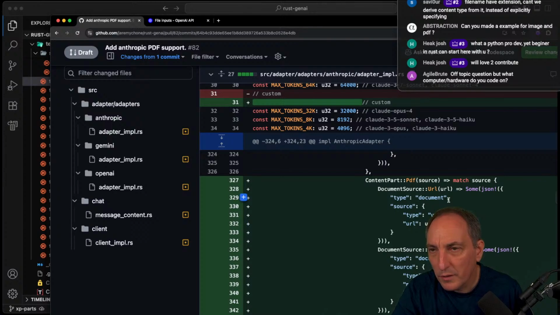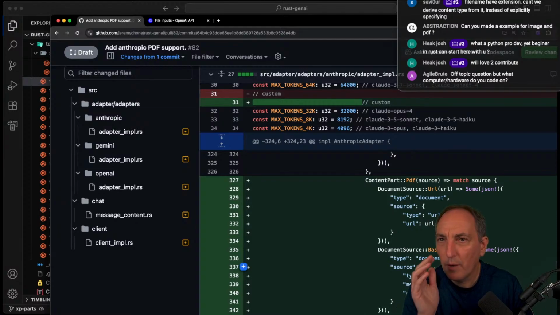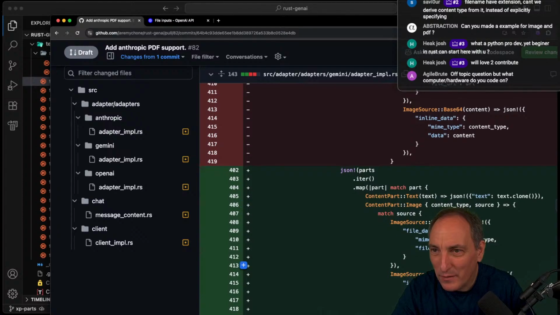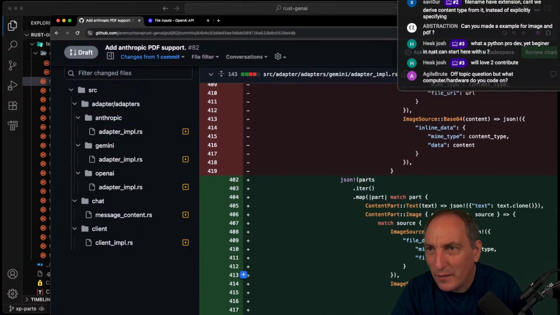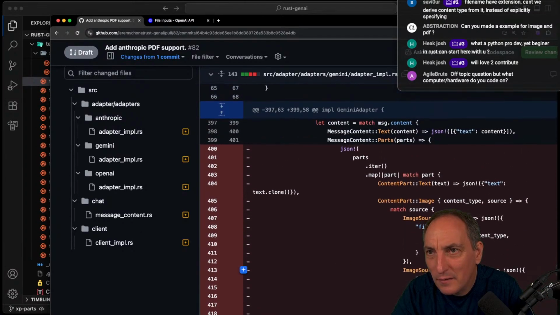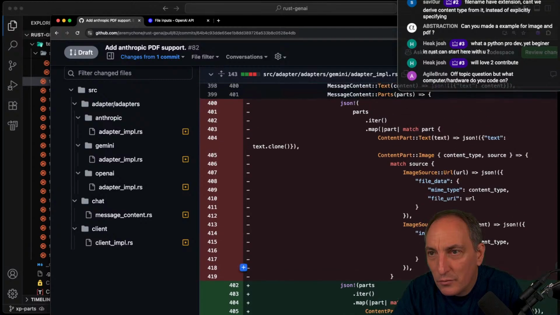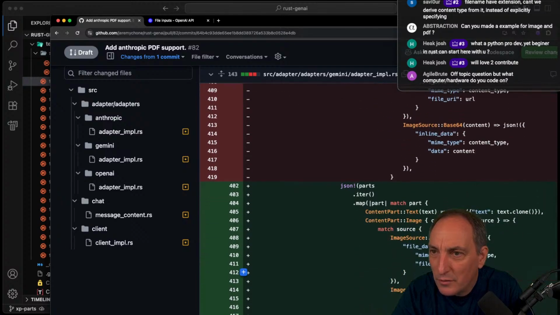JSON document and base64. So I'm not going to go to the APIs. I'm going to trust him, and the rest we had. File data. Why does it have file data here? What is this guy? Oh, image, he changed it too. I had file data today in image, and it changed it too.